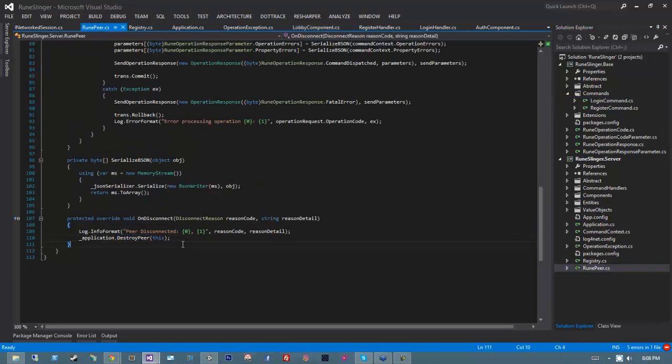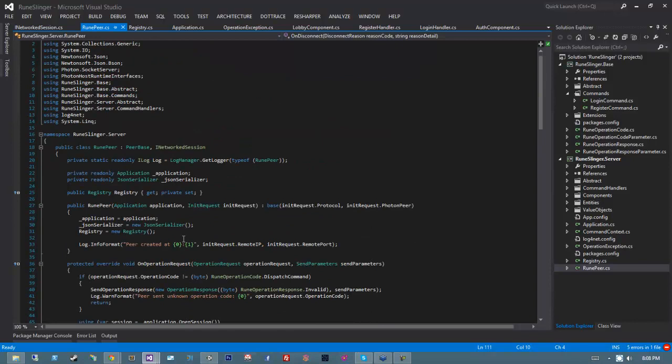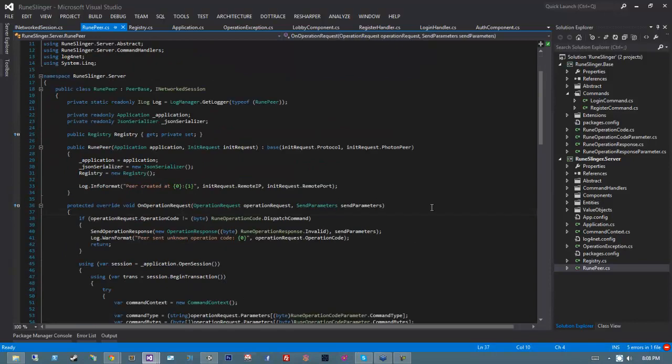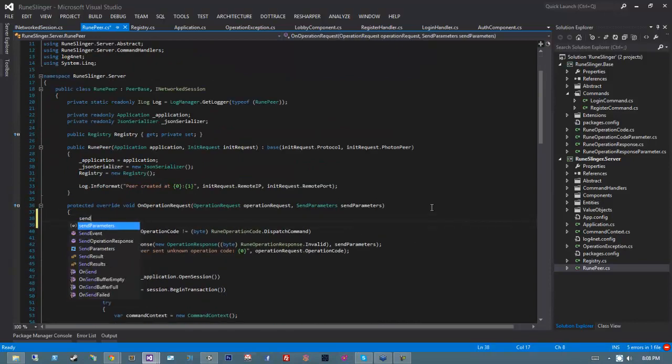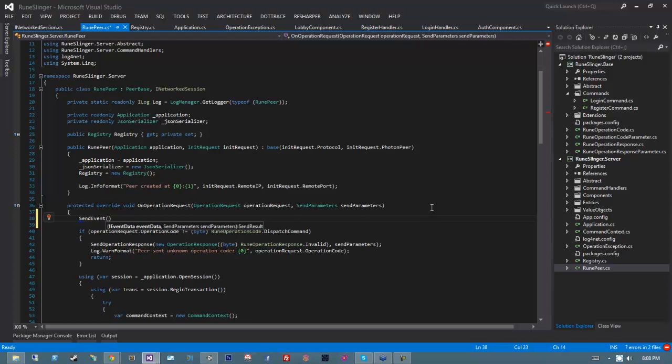So if I jump into RunePeer, it doesn't matter where I am in RunePeer, I just want to show you guys the IntelliSense here. There's a SendEvent method, and a SendEvent method takes in an EventData and a SendParameters. The EventData thing is very similar to our operation request in that it takes an event code as well as one of our untyped byte object dictionaries.